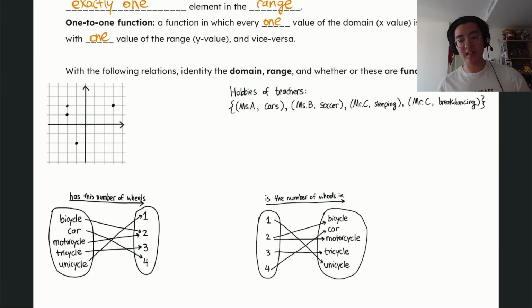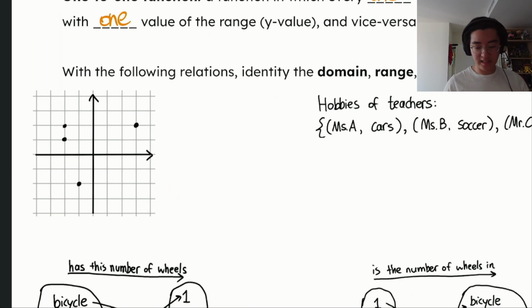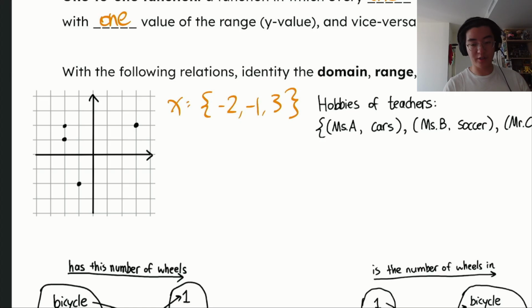Okay, so of course, let's check some examples here. So let's take this graph here. What's the domain here? Right, x values. So we got x is -2 here, for those two dots. x is -1 for this dot, and then x is 3 for this dot. So -2, -1, and 3. Remember we do not repeat the same number. How about the range? We got y equals 2 up here, y equals 1 here, and y equals -2 here. Again, in numerical order.